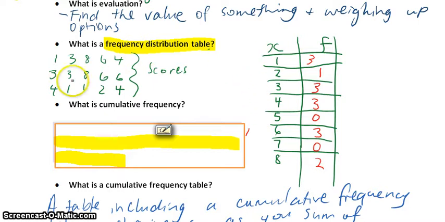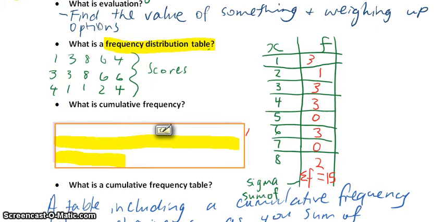Let's double check that. How many scores do you have here? I've got 3, 5, 6, 7, 8, 9, 10, 11, 12, 13, 14, 15. So when I add this up, I should get 15. Double check it again: 3, 6, 9, 12, 15. Here I've got 3, 4, 7, 10, 11, 12, 13, 14, 15. So the sum of my frequencies is 15. It's important that you remember this from last year: this funny symbol here is sigma, and that means sum of.